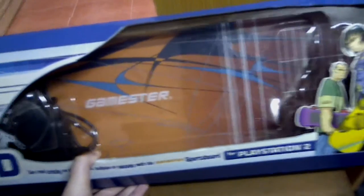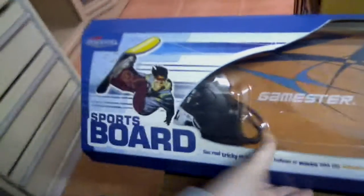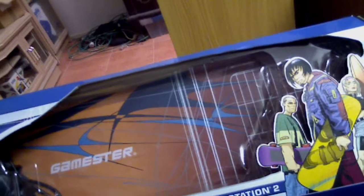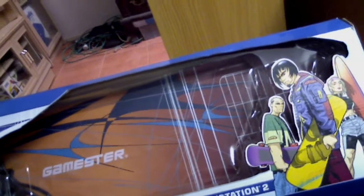So anyway, as you can see the window there, it shows a board controller. There's some cool looking artwork, which I'll just bring up close to the camera, like a snowboarder there. And it says here, get real tricky on the slopes, half-pipe or waves with the Gamester sports board for PlayStation 2. And it's got some of the characters that have skateboard, snowboard, and a surfboard. So it's basically a multi-purpose sports board. It can be used in skateboard games, snowboarding games, and surfboard games.